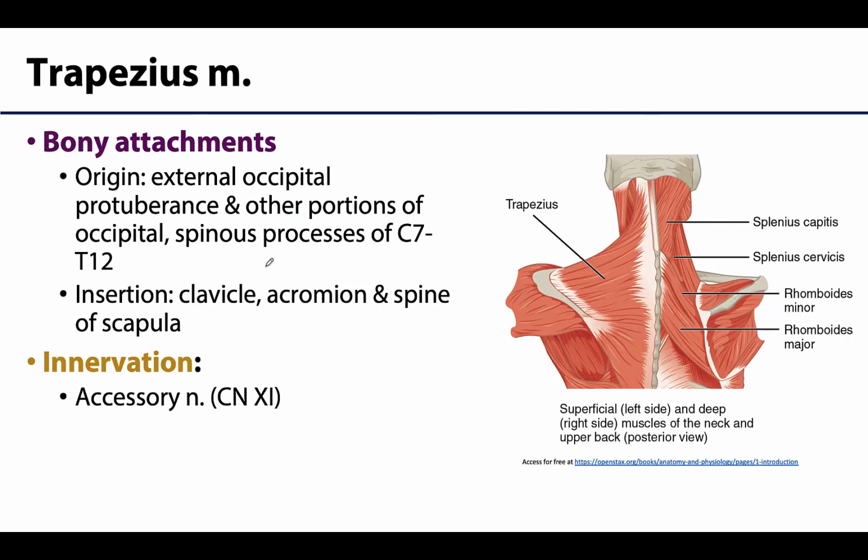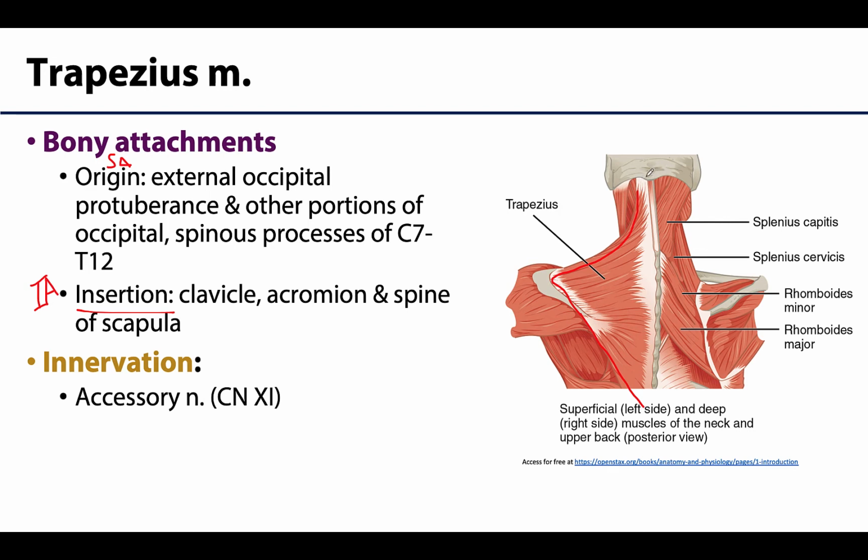All right, moving towards the back region, so we're looking at a posterior view here in this illustration. You have the trapezius muscle, which is a superficial back muscle. You see it's kind of a trapezoid shape. It's going to have fairly expansive origins and insertions, or different attachment sites. So the more superior attachments here, and inferior attachments here. You can see that terminology is kind of sneaking in there.